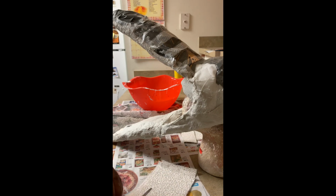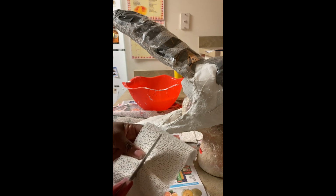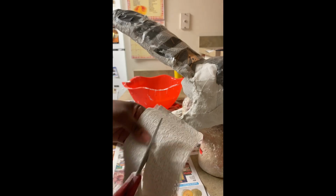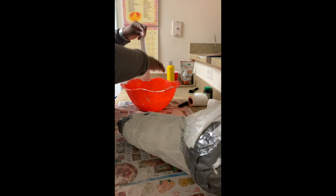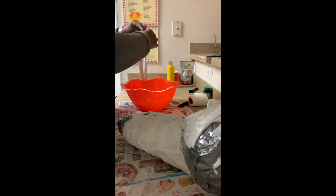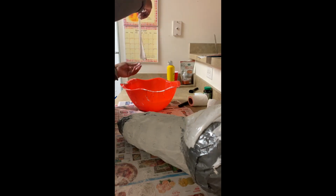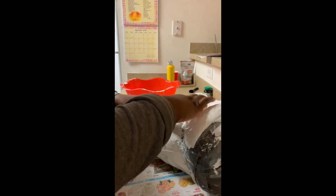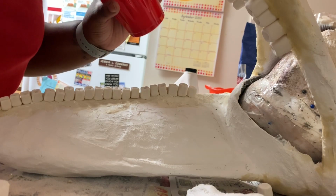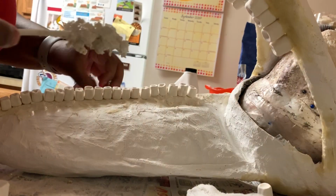I don't know if you've ever used plaster strips before, but they're pretty easy to get. I got these from Hobby Lobby. They sell them on Amazon. They sell them at Joann Fabrics. They're very simple to use. You want to make sure that you get all of the water off of each strip. All of the little holes that are inside of it will disappear once you smooth it through with your fingers. And then you just want to put it onto the mask and smooth it out.